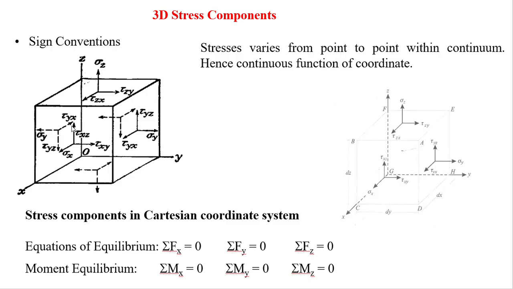Similarly, here we can see sigma y will act on this plane, and on this plane also tau xy, tau yz, so three components of sigma y also act here. Similarly, the bottom also acts with three other extra forces. These x direction forces in the positive direction we indicate with a plus symbol, and negative directions with a minus symbol. Those are the sign conventions we use, and this is the stress element taken from the continuum. A continuum is nothing but a continuous body.